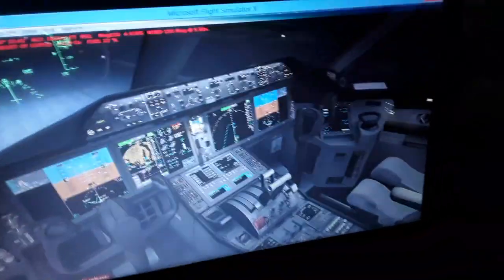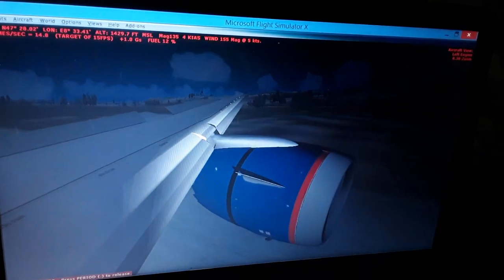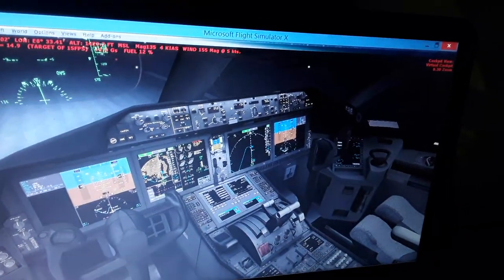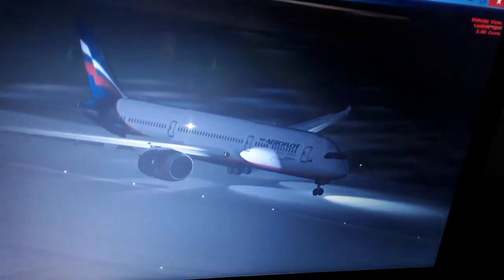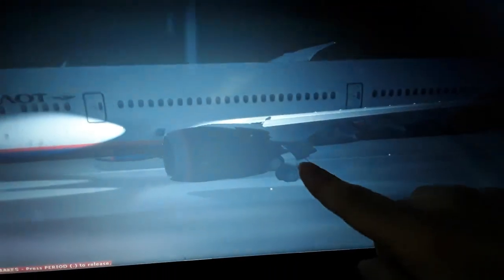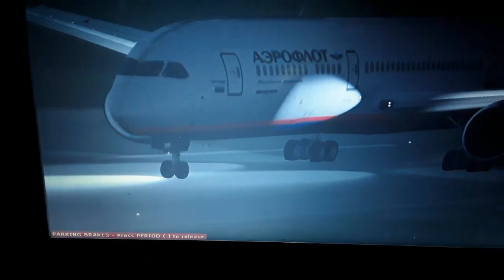So you see here everything in the cockpit. We have idle, thrust reverse if we need. So you see the thrust reverse. Also use idle again and reverse. You see the reverse is engaged over here. Autopilot we're gonna use. We're gonna see a little bit the landing gear here. You see the nozzle is perfectly safe. There is no breakage of any system. The landing gear and the nozzle are working the way they should. You see the landing gear, there are no broken wheels or tires from this flight.